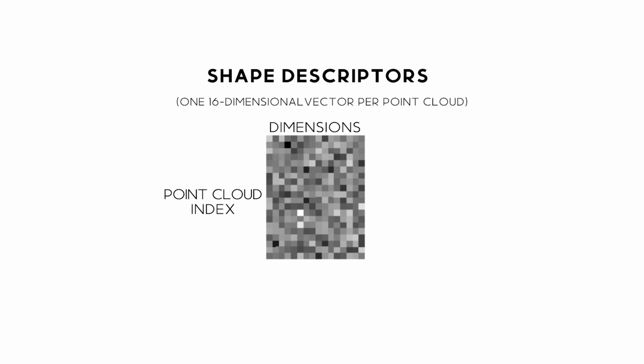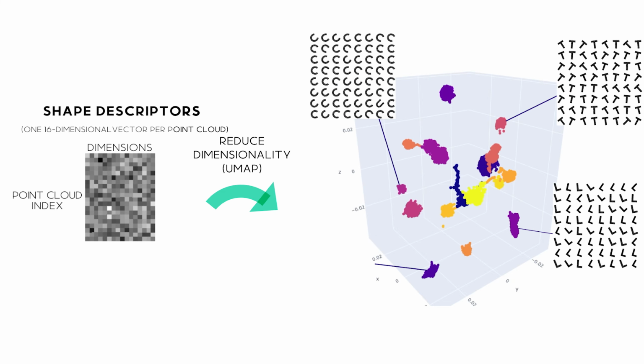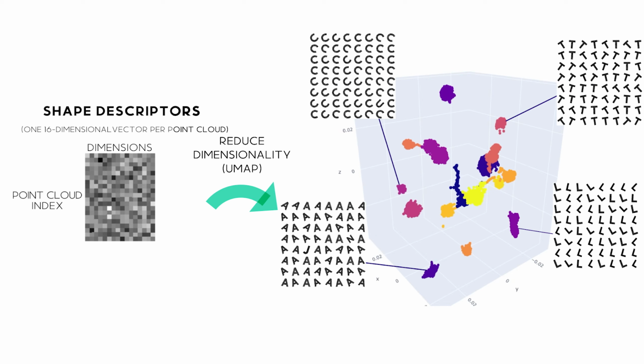So in order to test whether this worked, I took my learned shape descriptors and embedded them into 3D using dimensionality reduction. And when you embed that into 3D, you find that indeed you get approximately these 26 distinct clusters. We indeed found that each cluster corresponds to a single letter. It's not perfect, but I think that's pretty definitive that this worked and this actually created a vector that described the shape.